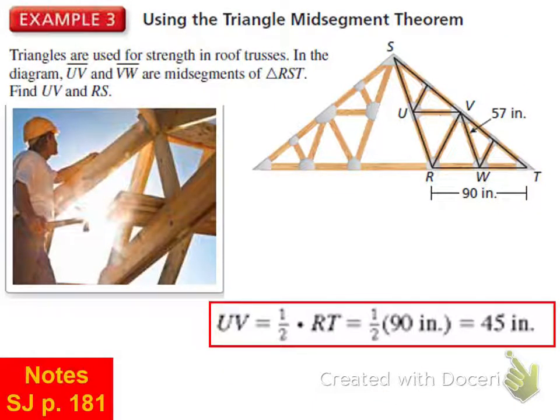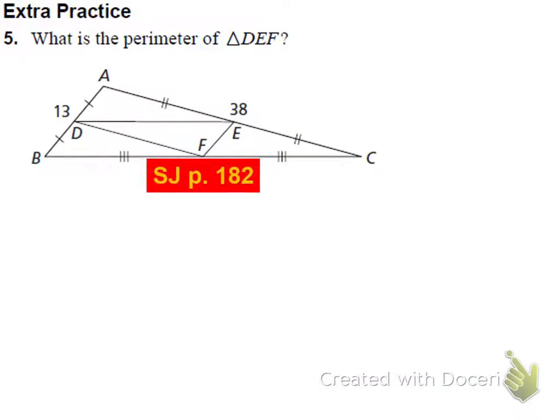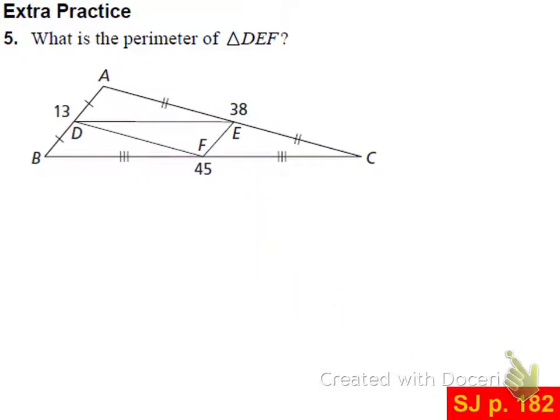All right, we've got 3 more. We're going to find the perimeter. I'm going to show you both ways to do this. One of them is longer. However, if you don't remember in the middle of a test, it's the easier one to remember. What is the perimeter of DF? Here's what I know. D is the midpoint of this side length. How do I know that?